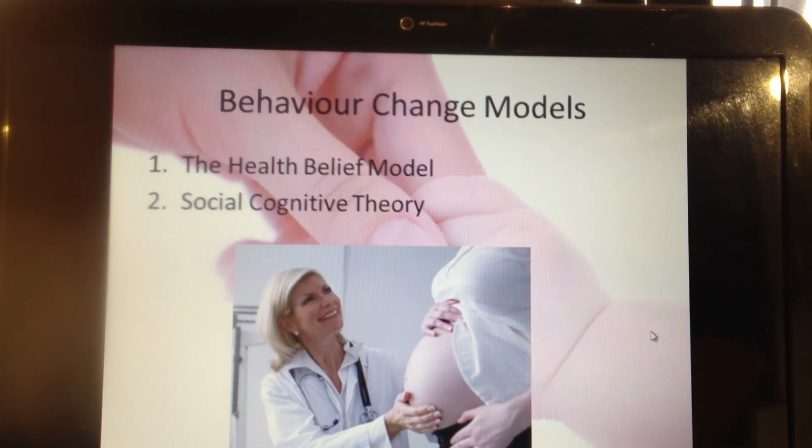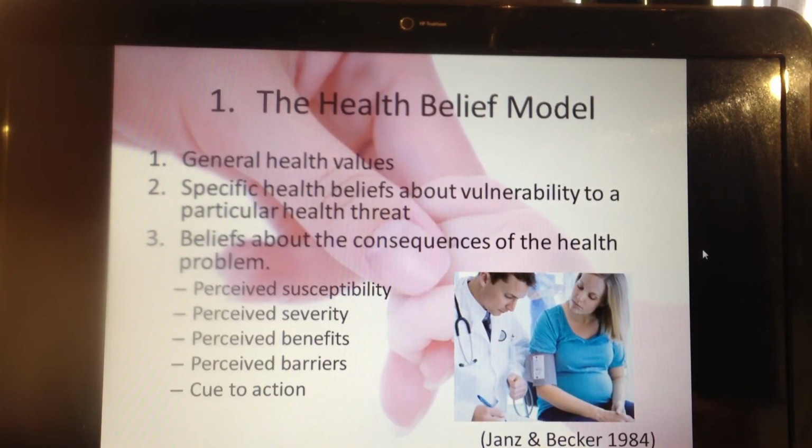In deciding our target audience, we utilised 2 health behaviour change models, these 2. Looking first at the health belief model, this model states the perception of a personal health behaviour is influenced by 3 factors: general health values, specific health beliefs about vulnerability to a particular health threat, and beliefs about the consequences of the health problem. And these relate to these factors.